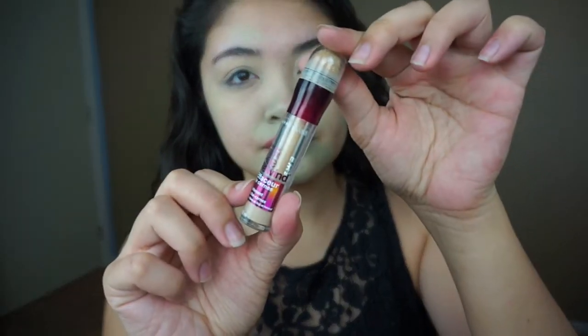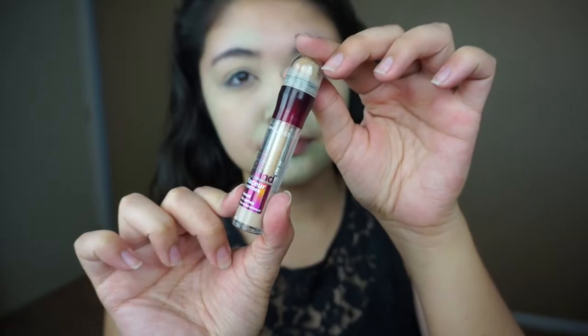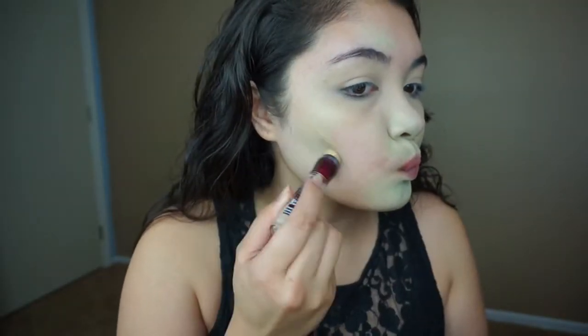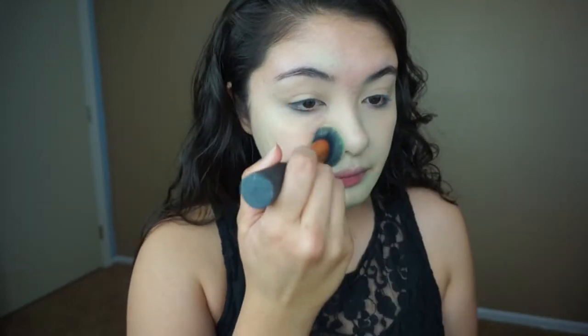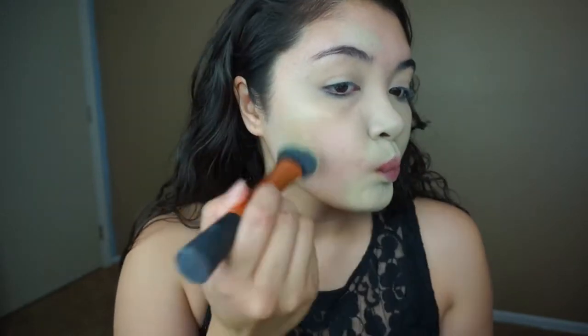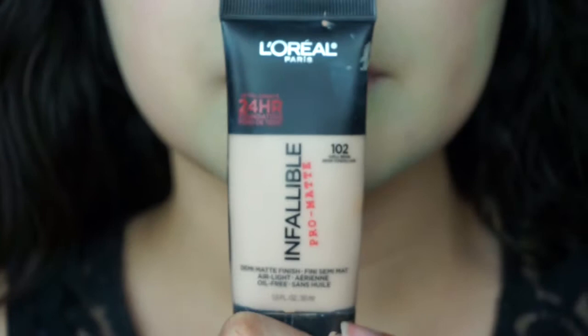The second concealer I'm going to use, or should I say the third, is the Maybelline Instant Age Rewind. I keep going back to this concealer because I think it's really easy to apply and it's really forgiving. It doesn't cake on me, it doesn't break up on my skin. I just really appreciate this one. So I'm going to put that concealer where I applied that green concealer and just blend it all out. It's okay if the green still shows up because you're going to go in with foundation.